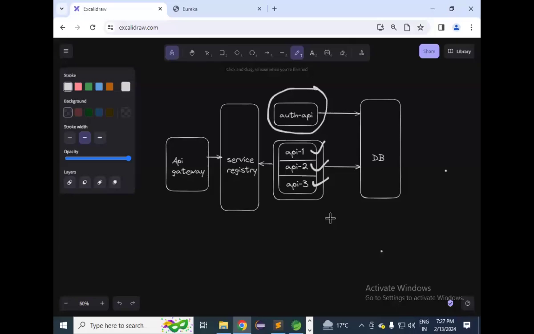This is happening with 70 to 80% of the developers in the market. They are working in the project for 3 years. They are working on the REST APIs, but they don't know what the security for their application is. Why don't they know? Another team implemented that authentication service. Some other team implemented that API gateway.